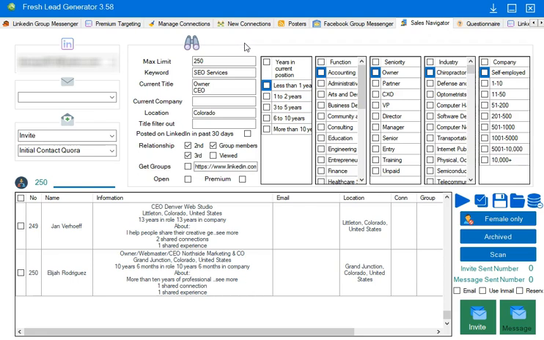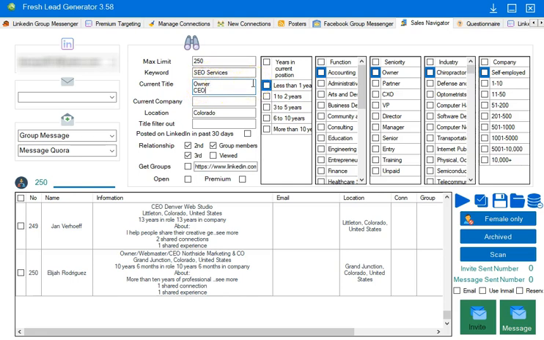So basically what we're doing here is we are collecting highly targeted data. If you send through the group message tab in a group, for instance, you're sending to everybody. But in the Sales Navigator, you're sending only to those that you want to, the keyword and the title. So I've got SEO services here. Now you could put anything, restaurant, for instance. If you want to contact restaurant owners, put in restaurant owner.